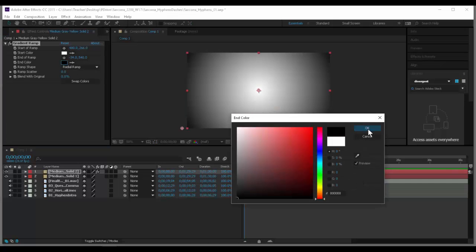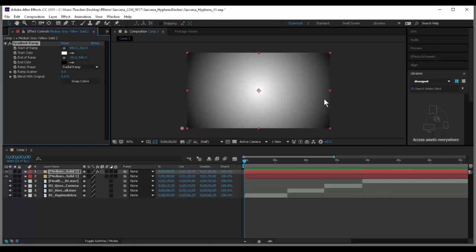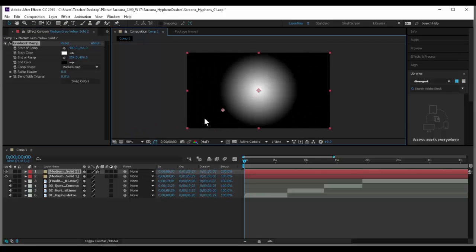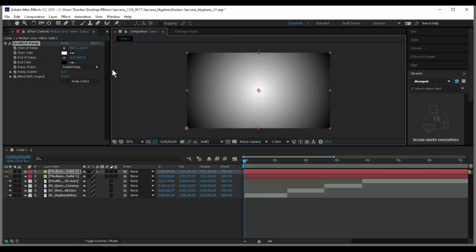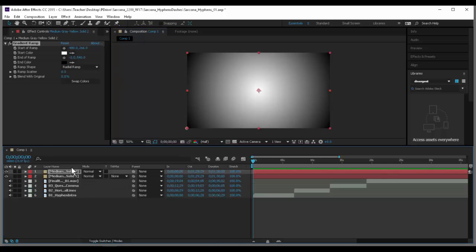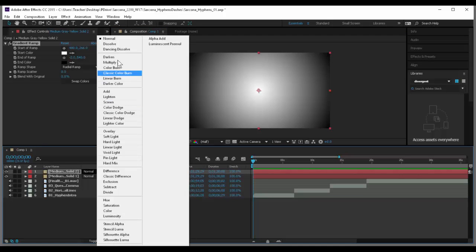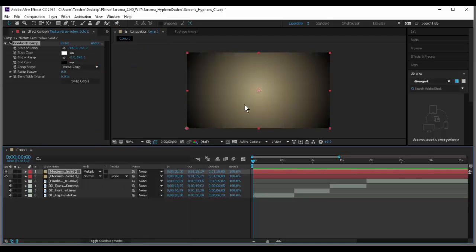Okay. Now I'm doing this to give me kind of a vignette. That way the edges will be a bit darker and then the center will be pretty clear. I can control how dark it is or where that happens just by moving that little gradient swatch. So I'm just going to take this top thing and change it to a multiply, and that will give me something that's a little bit more appealing to look at.